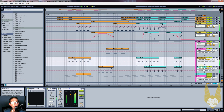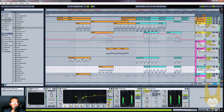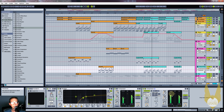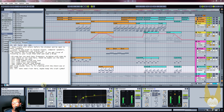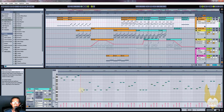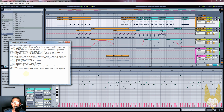What we could do as well, yep, we need a sidechain compressor. We're not going to go to graph mode and crash it. Tempted to, but I won't. That's good enough. We put a sidechain compressor on those oohs. That'll help that kick come through. I noticed I never did put a sidechain compressor on the bass, and it's because I left that first note of each beat empty. Don't need to sidechain compress it at all. So that's one way to get those not to clash. Just not having the note there is another way.